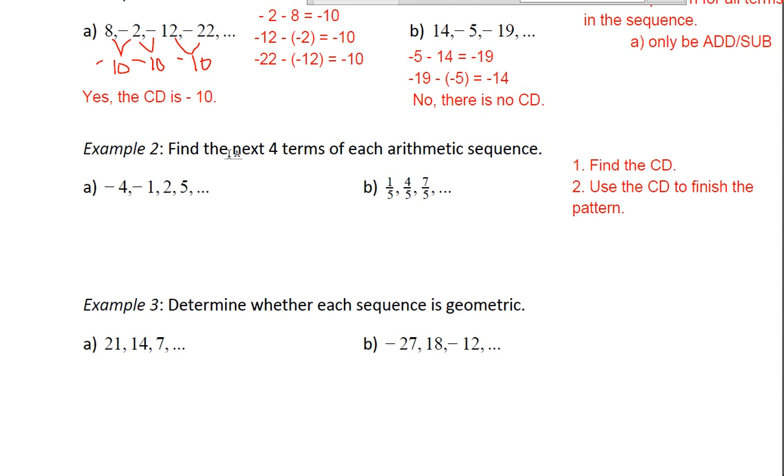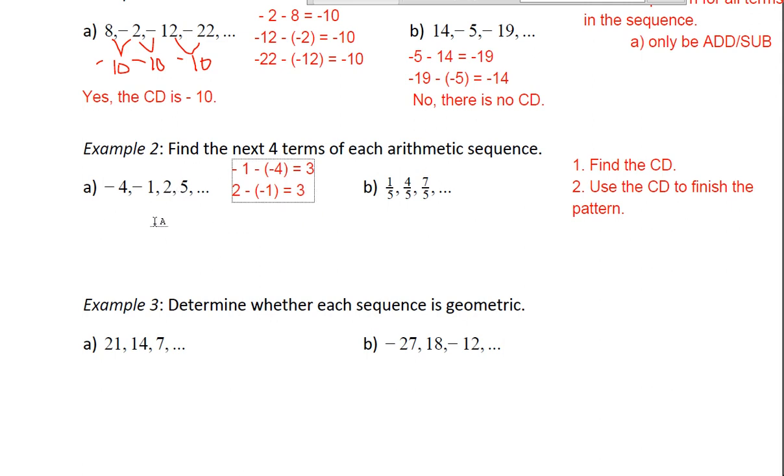So first you're going to find it, and then use the common difference to finish the pattern. Okay, so if we look over here, look at just the first terms, -1 minus -4 equals -1 plus 4, so that's 3. Let's just do one more. Technically you can do all 3. If they're telling you it's arithmetic, you should be able to just do 1, but let's double check. So 2 minus -1 equals 2 plus 1, which is 3. So yes, they're coming up with the same common difference of 3. So then you just have to continue the pattern.